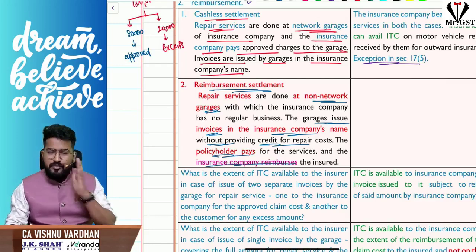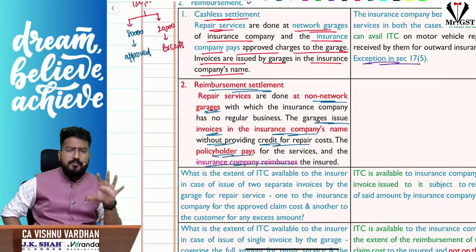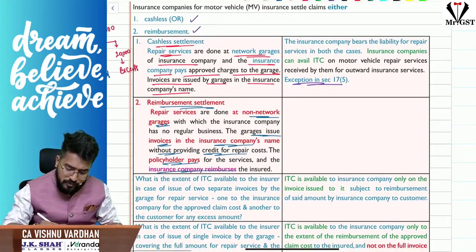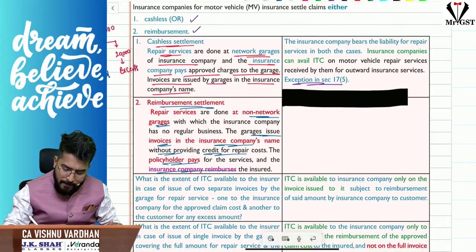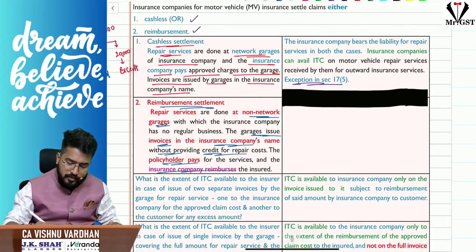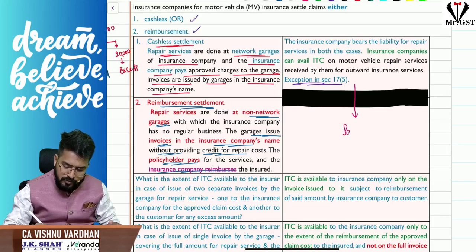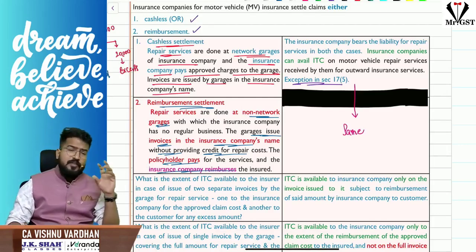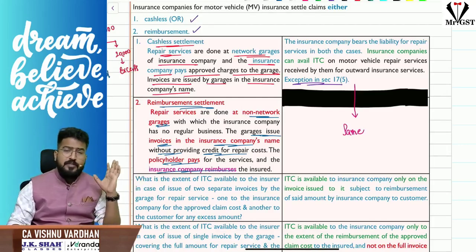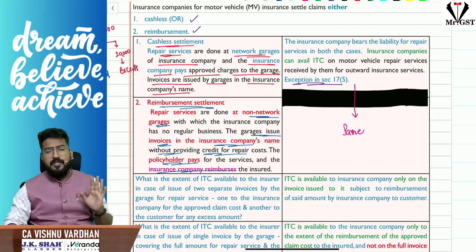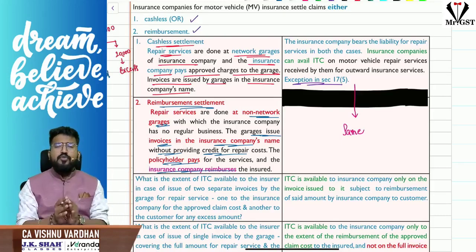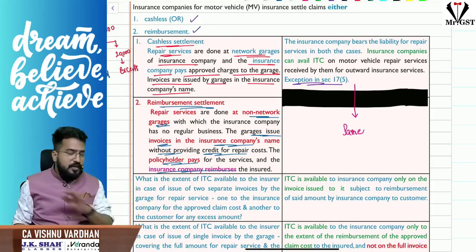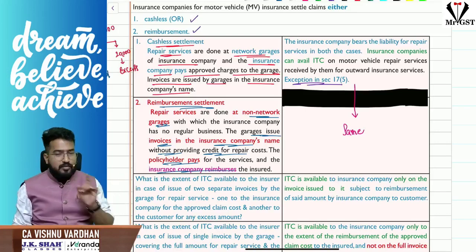These are two methods here. So I hope you understood. There is repair and maintenance for my car. Sir, in both the cases, this point is applicable. We understand, sir, insurance companies' repairs and maintenance, whether they are doing cashless or they are doing reimbursement to the customer, where the customer gets the repairs and maintenance done and claims reimbursement from the company, in both the cases they are eligible for ITC under section 17 subsection 5. So blocked credit will not apply. There is an exception to blocked credit. So hope you are clear with this.